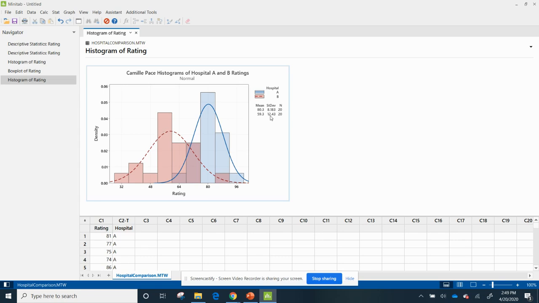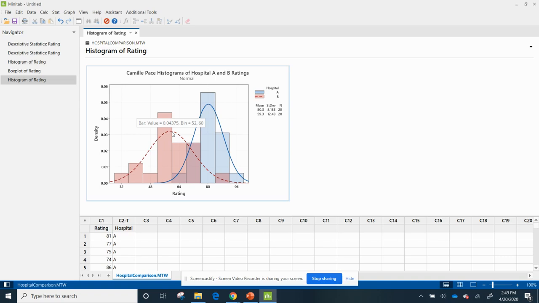And look, I can see it here. Standard deviation is 12.3, where for A, it was only 8.183. And the mean for that one is right here, and the mean for this one is about right here. So I've looked at them both, and that's given me a picture of what's going on. I'm thinking that for some reason, Hospital B's ratings are a lot lower than Hospital A.